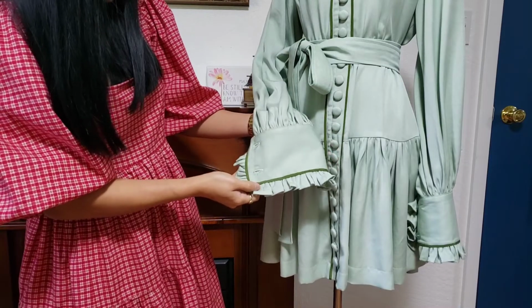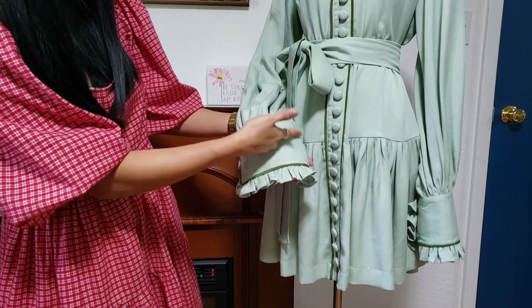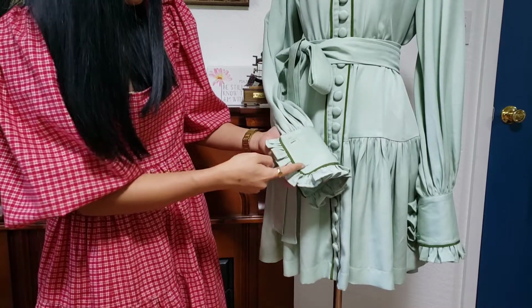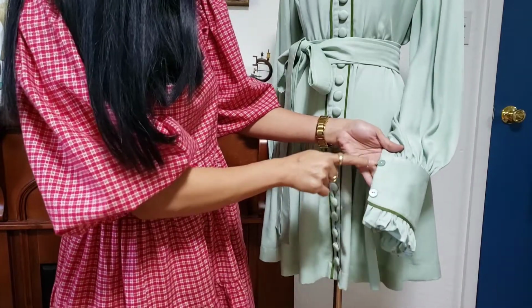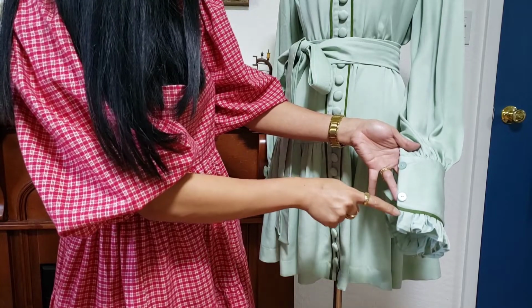So the same way on the right side, the ruffles in this side should be facing outward. The side that doesn't have the ruffles should be facing inside. And then after that, we're just going to have to insert the buttonholes where you want them to be and insert the buttons as well. So the buttons will be on the side where it does not have the ruffles.